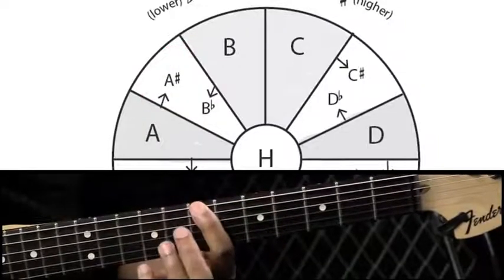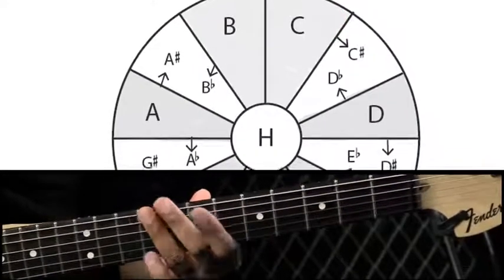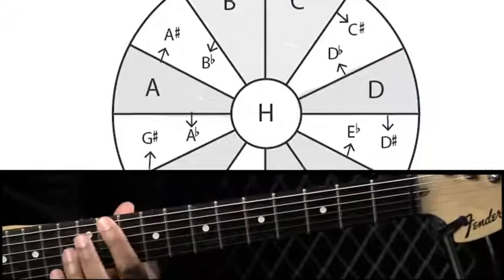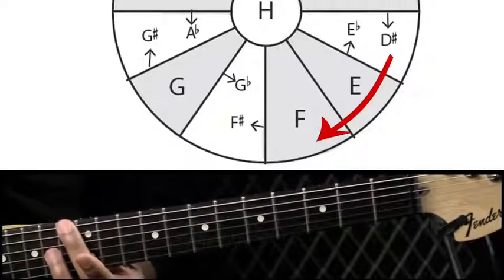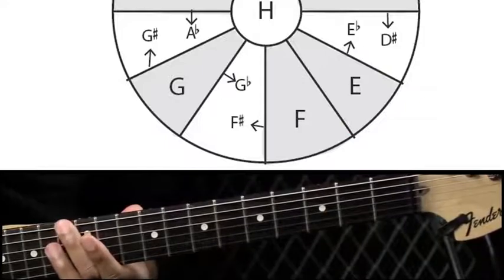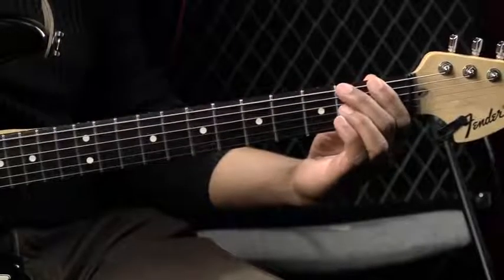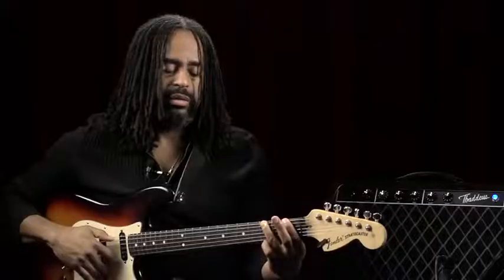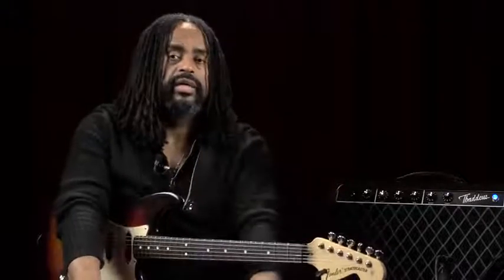A whole step above that note, we're going to jump over our C, and we're going to wind up on C sharp. Another whole step above that note, we're going to jump over D, we wind up on D sharp. One more whole step, and we're back an octave higher than the F that we started on. So we have now half steps, and we have whole steps. Now you can hear how that's beginning to sound a little bit like a melody. It's a combination of half steps and whole steps that make some of the scales that we're going to be covering later on in this course.